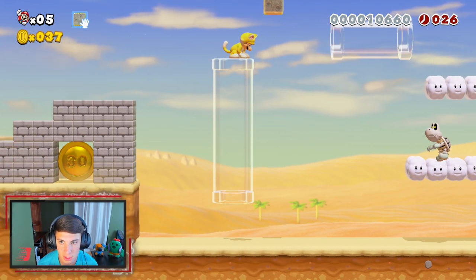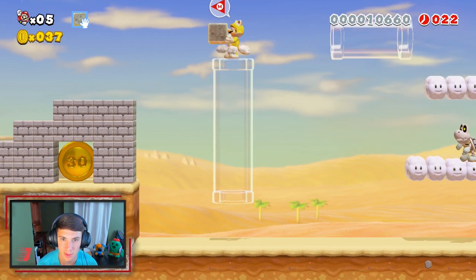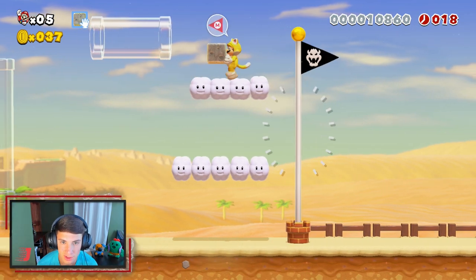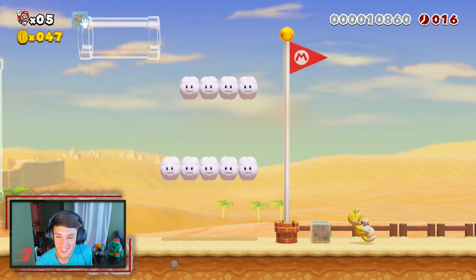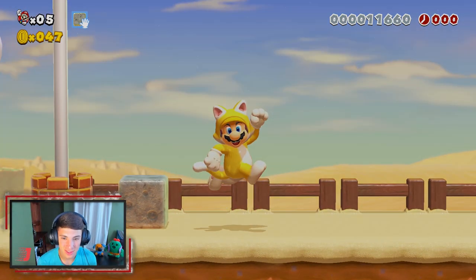Stand here. Dang it. We're gonna try this again. Come on, I wanna get up there. Jump. Okay, there we go. Yeah. Grab the stone. Yeet. Let's go. That was so cool. Look at Cat Mario. Well, he hits us with a meow too.